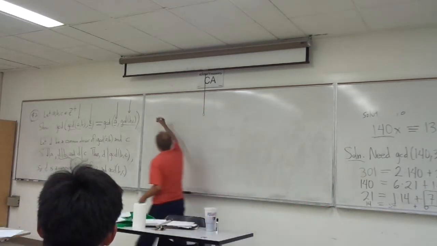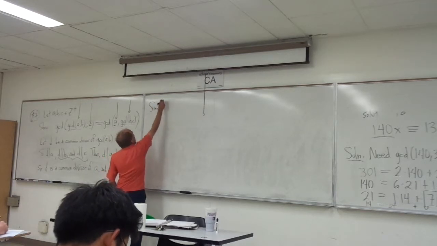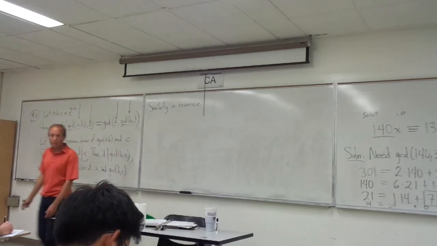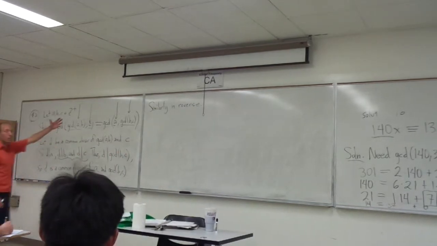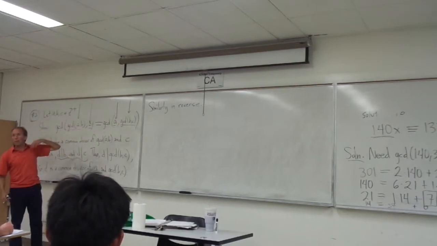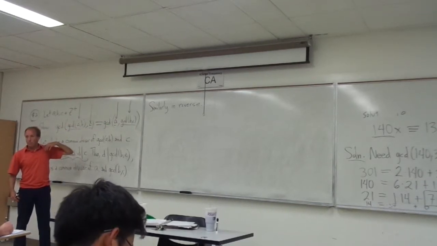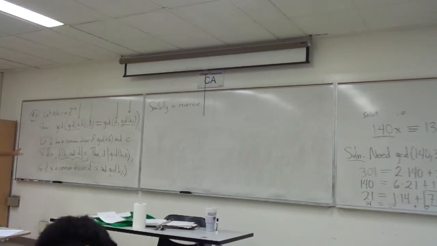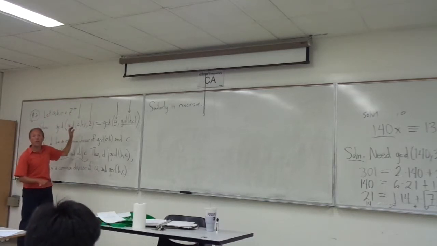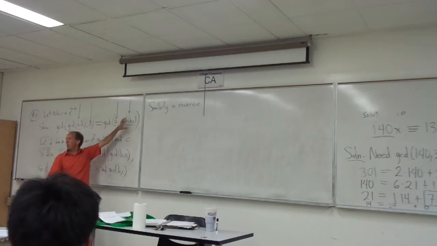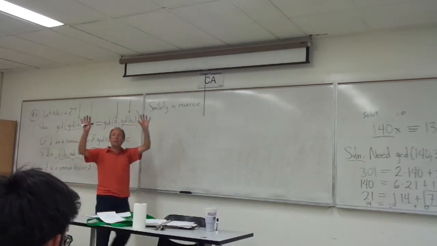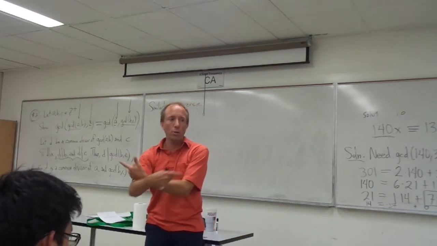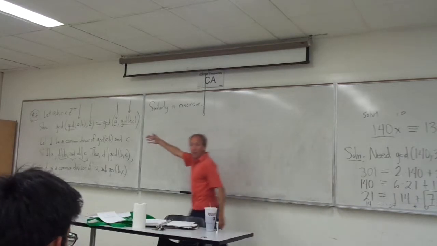So then similarly, I'm just going to say similarly in reverse. I would actually accept that on a timed test. Just say that. What I mean by that is any common divisor over here is a common divisor over here. Why do you have to show that? Well, you have to show that they have the same set of common divisors. There's a set of all the common divisors of these two numbers, and then there's a different set of all of the common divisors of these two numbers. So you have to show that those two sets are equal. Set equality requires a proof of inclusion in both directions. So I have only really written down the inclusion one way.